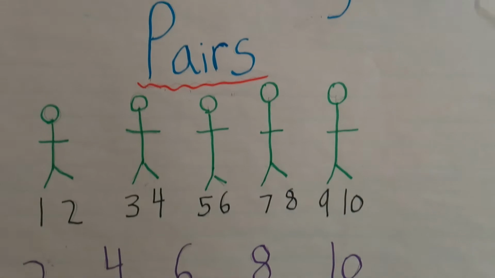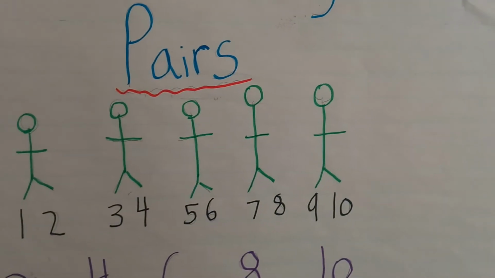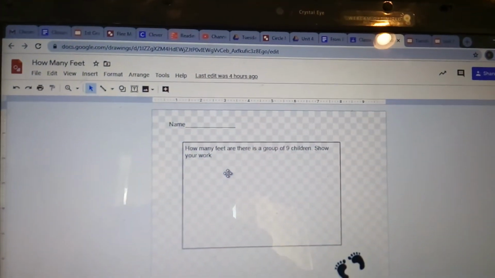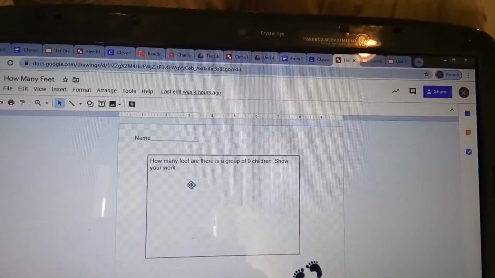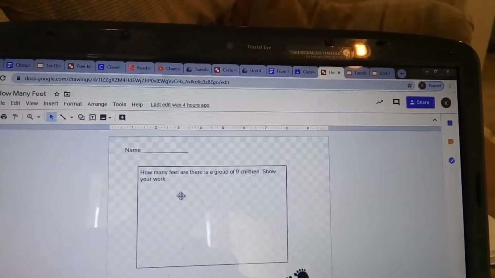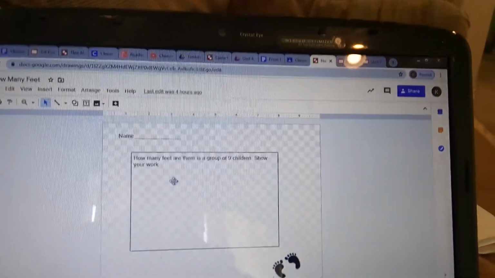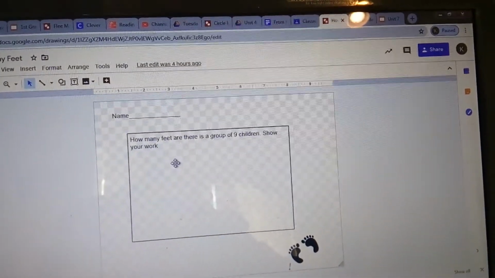So I'm going to give you a few minutes to work on that and see how many feet are there in a group of 9 children? Give me some time. When you're done, type in the answer in the question box on the side.